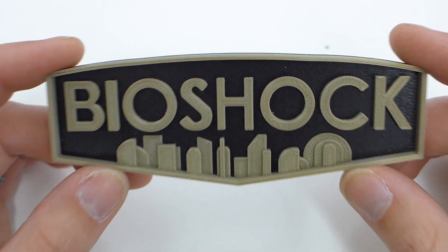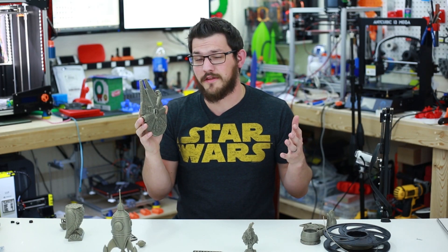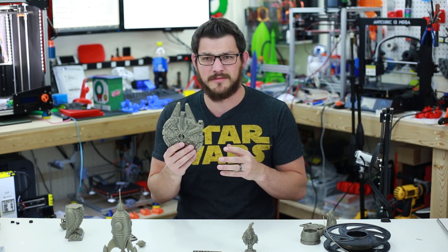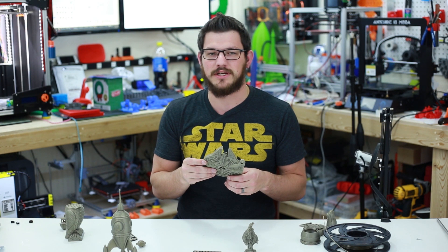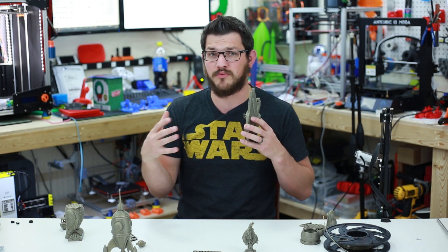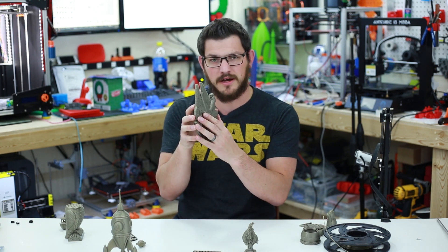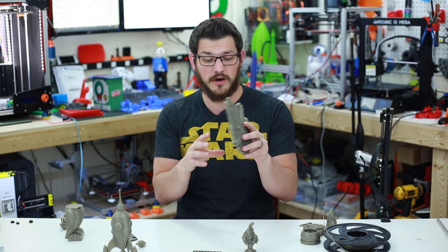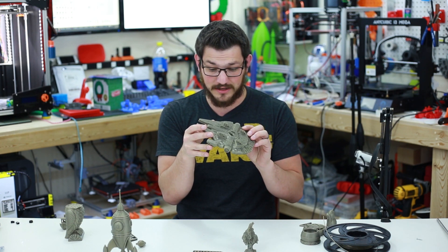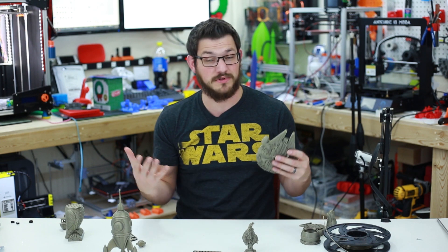Last, I did the Millennium Falcon — more notably known as the 'Felennial Malkin' on Thingiverse so it doesn't get taken down. This is an absolutely great model. I've printed it in a bunch of other filaments and supersized, but that failed due to a bad thermistor a year ago. I need to reprint the Millennium Falcon full-size on the FullCheck FD5. This is a no-support model and the printer handled it very, very well. It's a pretty cool color — you can't really see or feel any of the layer lines. I call this an absolute success.